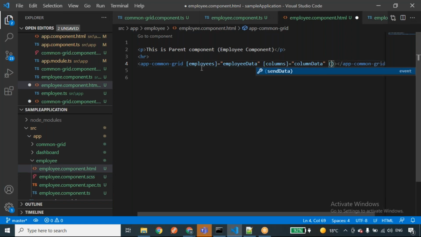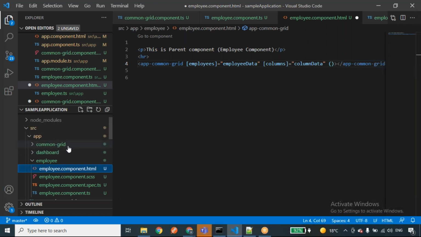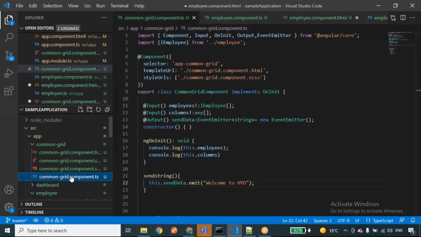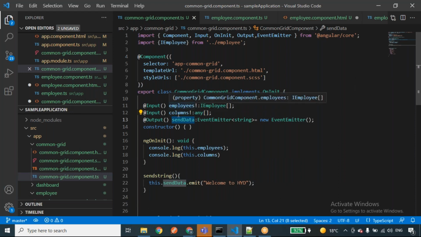If it is an input, we use square brackets; if it is an output, we use parentheses. In these parentheses, we need to put the property name, whatever property we have defined: sendData. For employees we are using the square brackets, and in a similar way I'm going to use sendData here.